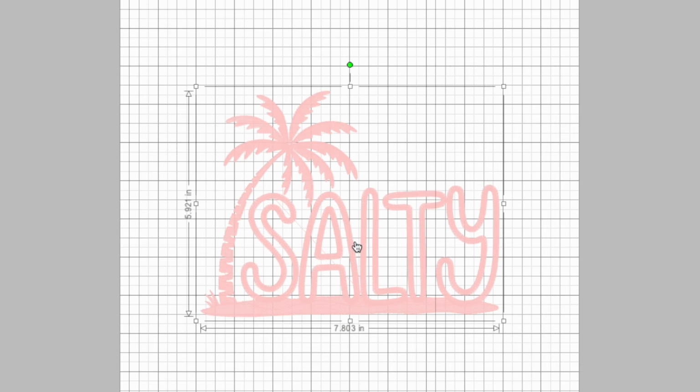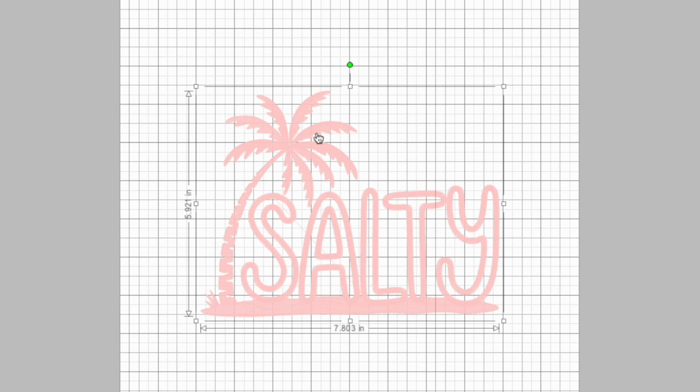Now we're not actually going to make this design into a rhinestone template. This is going to stay embroidery on my shirt. But what I do want to do is make an offset from this, and I'll use that offset to make my rhinestone scatter pattern.